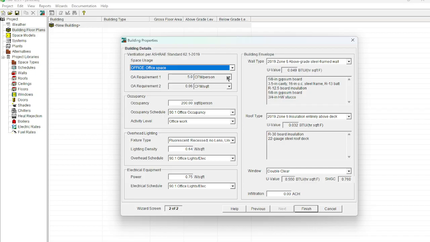Okay. Now what it does is it brings in, because I use 62.1 and 2019 standard, it's going to give me the data that requires for space ventilation. So in this particular case, it's 5 CFM per person, and the requirement for square footage is 0.06 CFM per square foot. So I'll make sure that I get enough ventilation in there under standard 62.1 to make sure that everybody's going to be happy. And we'll talk more about how ventilation fits into air handlers in the long run, but right now just assume these numbers are the right numbers, and I will show you how it's calculated in another class.